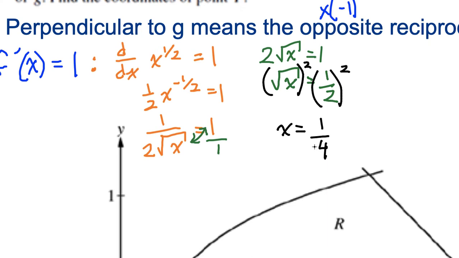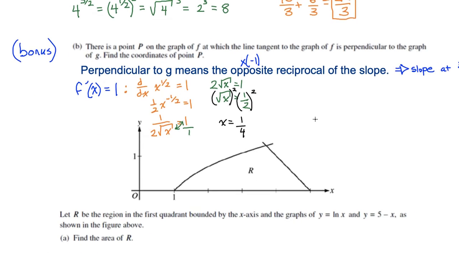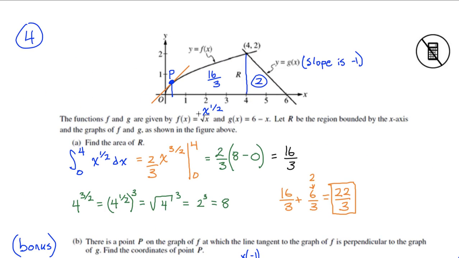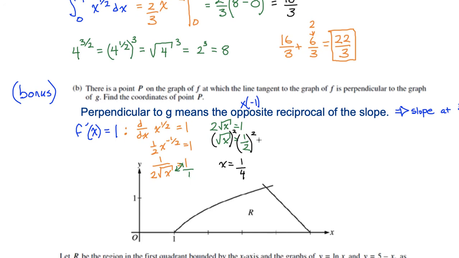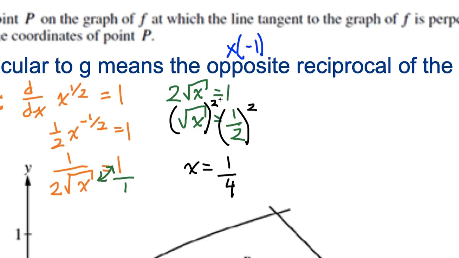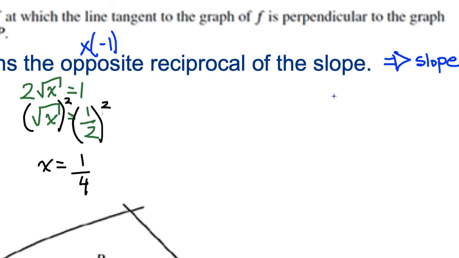So if it seems like we're done, you're close. It's half of it, right? We're trying to find the coordinates, plural. So we found the x coordinate. I need to find the y coordinate now. So how do I find the y coordinate? Well, lucky for us, we have a function that says, hey, my y value, I just take the square root of whatever you gave me. So what's the square root of 1/4? It's 1/2.